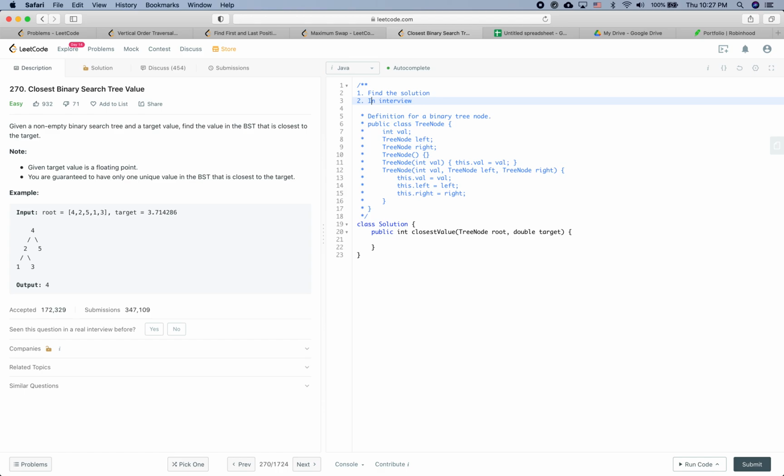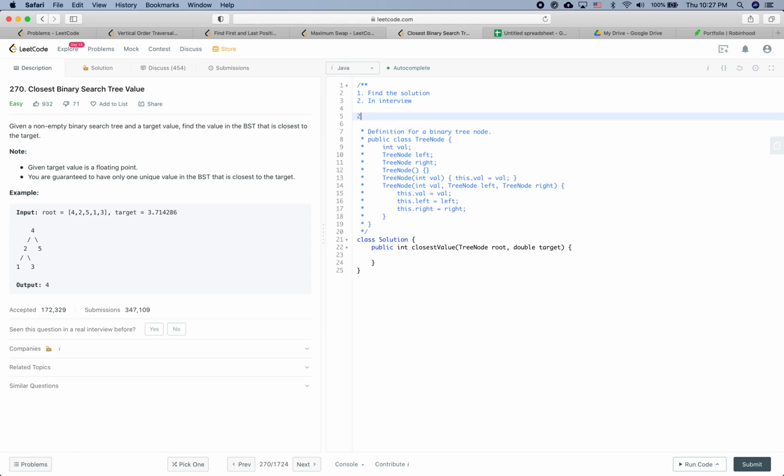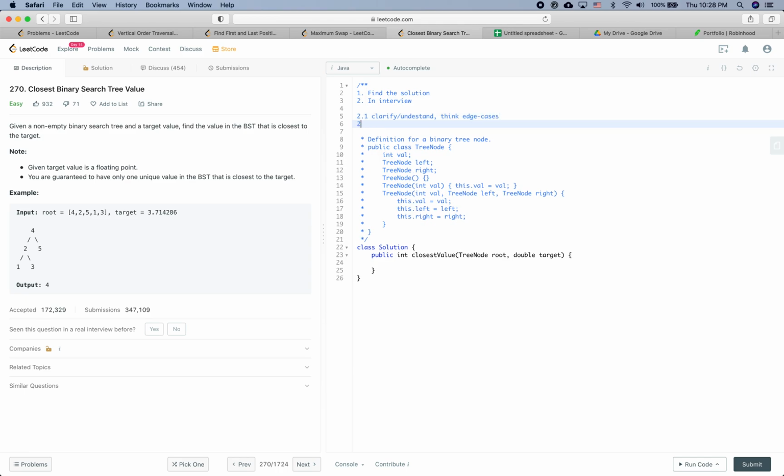So let's get started. The first step is always to clarify the problem with the interviewer if it is not clear to you, and try to fully understand the problem. At the same time, think about some edge cases, which could be pretty special. And then after that, it is about finding the solution. So finding solution part, you will need to find the solution mostly by yourself, and communicate with your interviewer, run through some time, space, complexity analysis, etc.